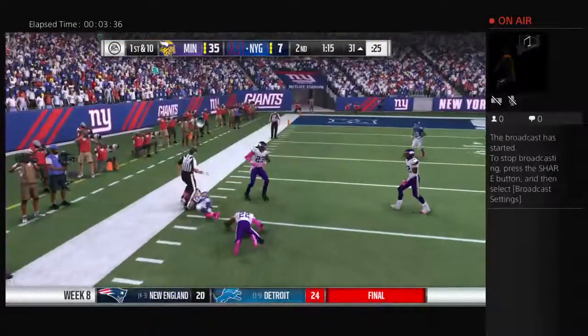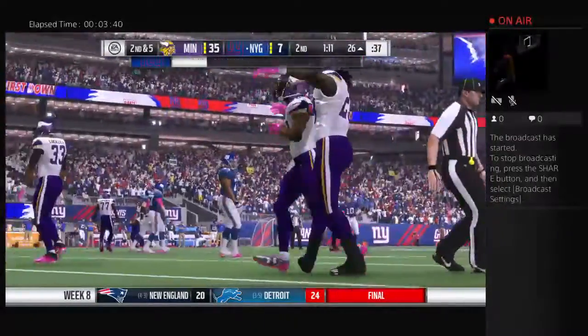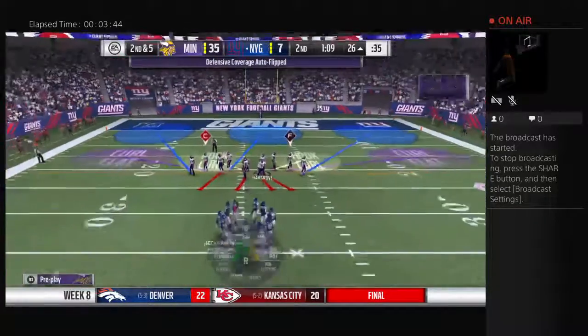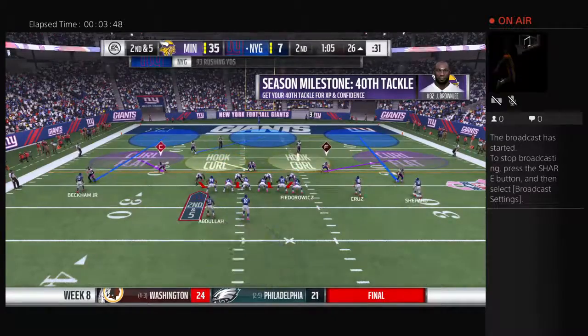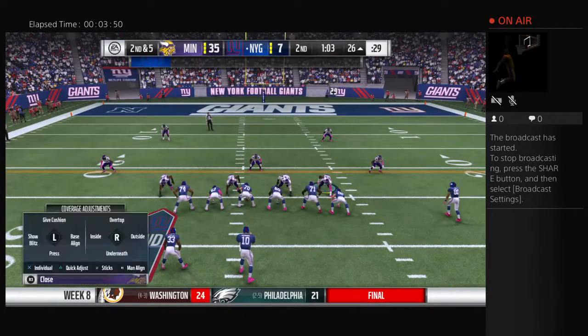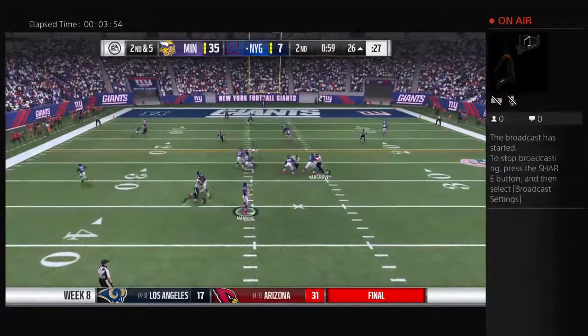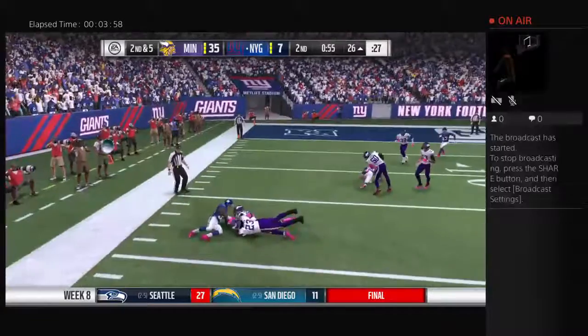And to the left side, Fedorowicz has it. It's a gain of 5 on the play, and that'll make this a 2nd down. And there's a completion to the tight end. And look at the size of these players nowadays. At that spot, 6'4", 6'5", and up. A lot of guys used to be basketball players, somehow came back to football. That's really good for the game of football. You're getting better athleticism, great hand-eye coordination.